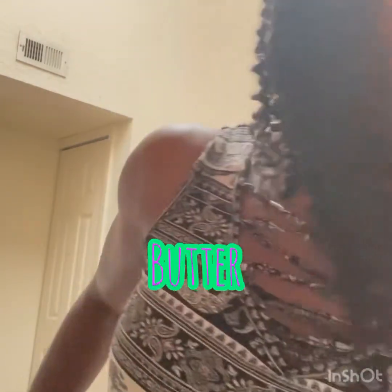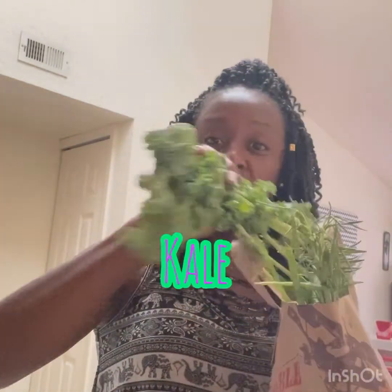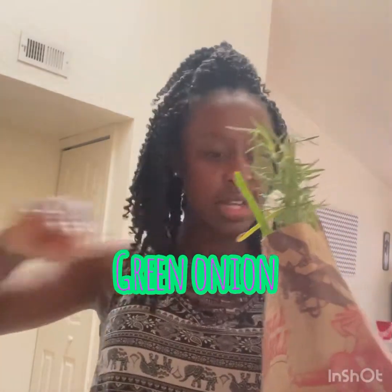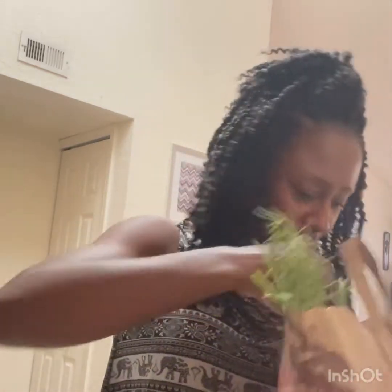Y'all, I'm really making a hodgepodge meal and I love these meals — just throw anything into the pot. So I have some turkey sausage, onion, yellow rice, butter, garbanzo beans, and if you guys checked out my other video, I did go to the garden the other day so I have some kale that I will be using, some green onion, and tomatoes. I won't use the green tomatoes, I'll use the red ones. I also got some basil in here, so we're just gonna make a one-pot type of meal.